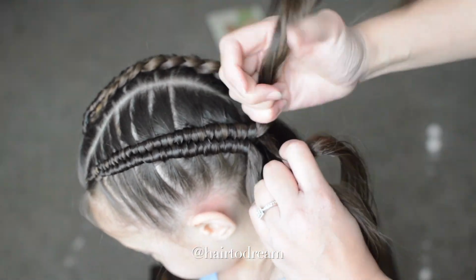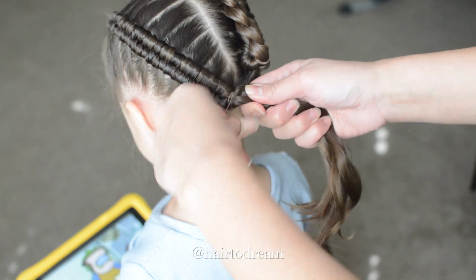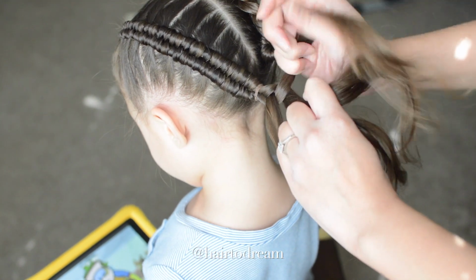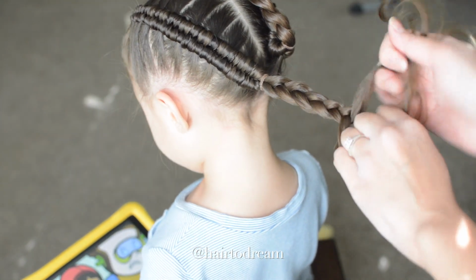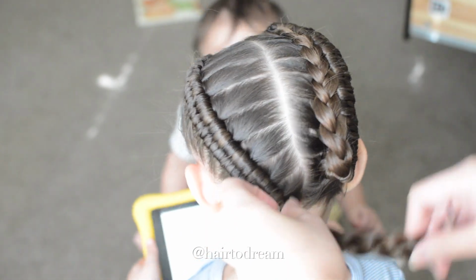Then when you get to the bottom of the head, tie it with an elastic. Then take the remaining hair, split it into 3 strands, take the right side, cross it under the middle, the left side, cross it under the middle, and vice versa, all the way down. This is a Dutch braid. You can also do a French braid, or just any normal 3-strand braid will do.